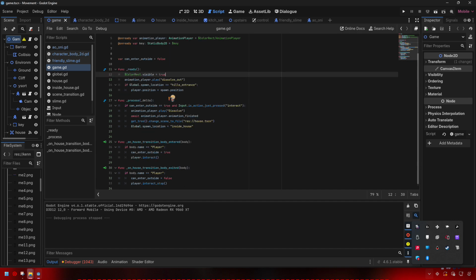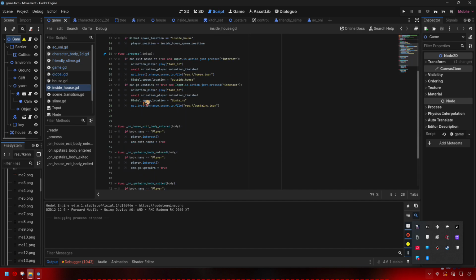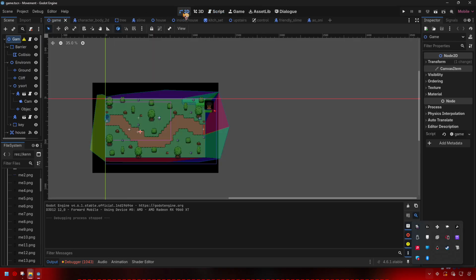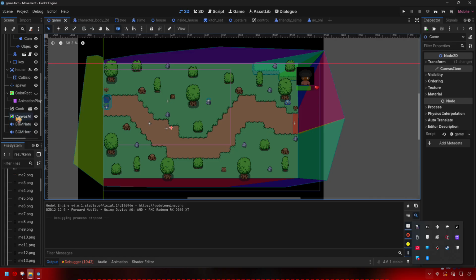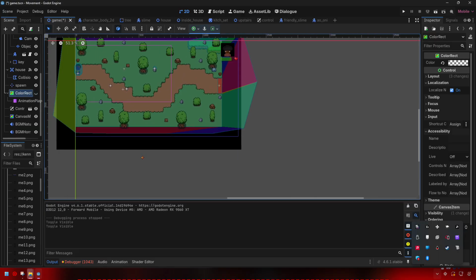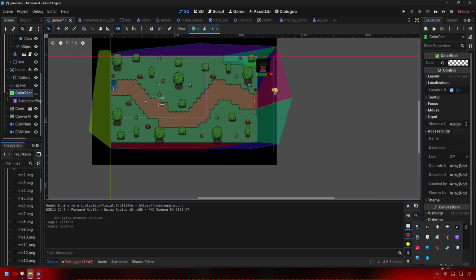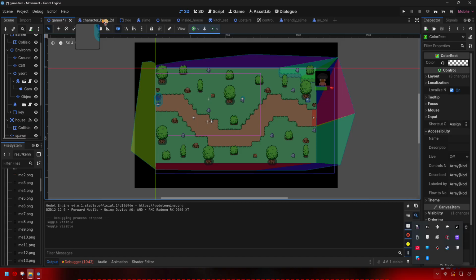It's just a bunch of stuff. It's just a bunch of me learning stuff. And here's the layout. It's a lot of nodes. The stuff, the sound effects, the user interface, game user interface or whatever. And then the color rect is just the transition towards when you leave. It's the transition, and you can see the key over here. And yeah, that's pretty good.